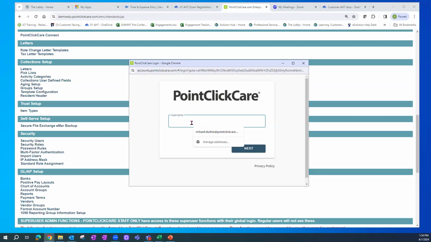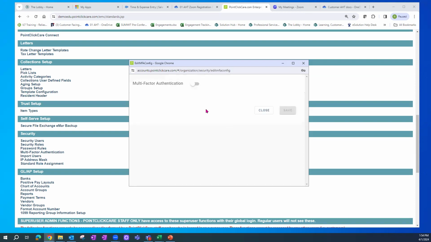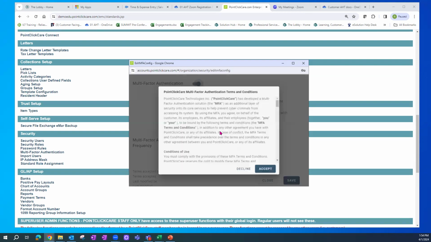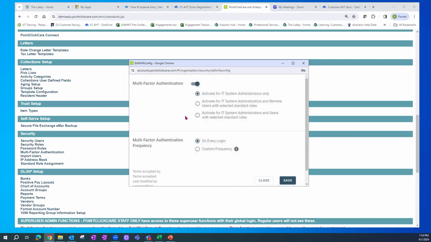Again, enter in your username again. And your password. And I did get an error with this one this morning, and I can turn it on and accept it.